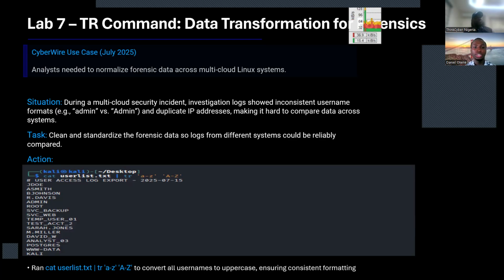Then they pipe it to the TR command, which is essentially saying that for all the content in this file, for every lowercase alphabet, detect all the lowercase alphabets, and substitute every single one with its uppercase alternative. So they're able to run a command like this to substitute the cases for the alphabet, squeeze excessive punctuation where needed, and remove characters with the complement and delete flags and whatnot.